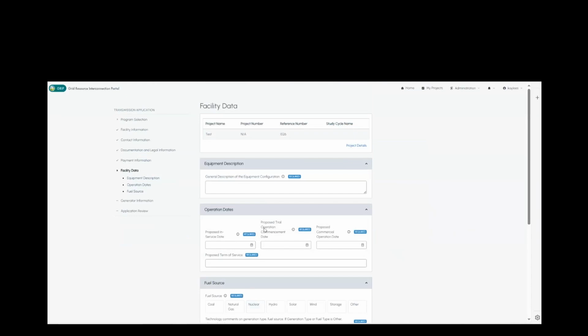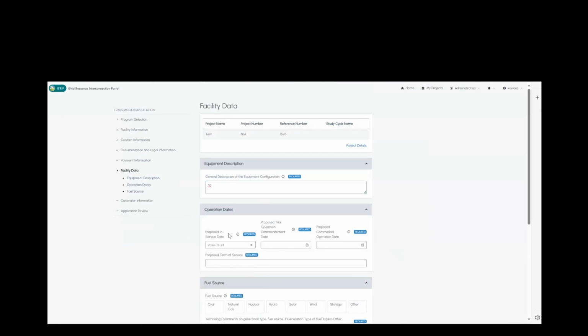So next, you'll get to your facility data information. This is a mix of the information on the Word document and the Excel sheet. I just want to go ahead and fill it in. Make sure your in-service date is at least 2 years out from today, the close of the window.